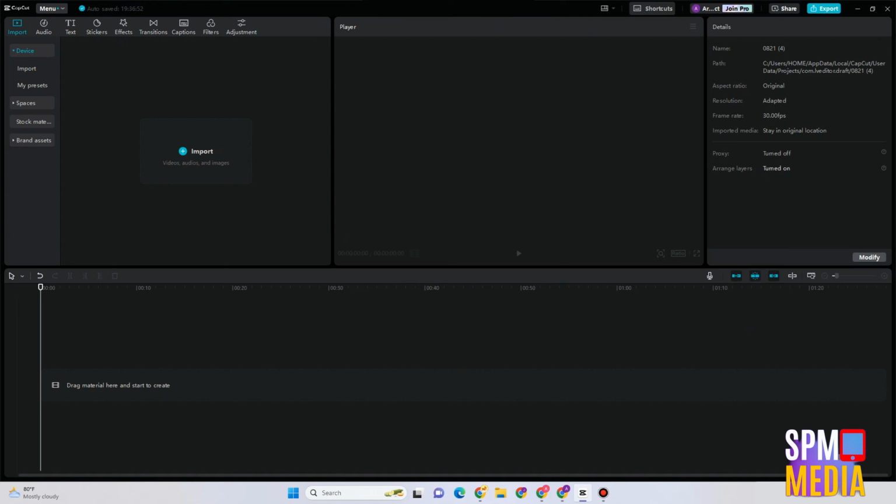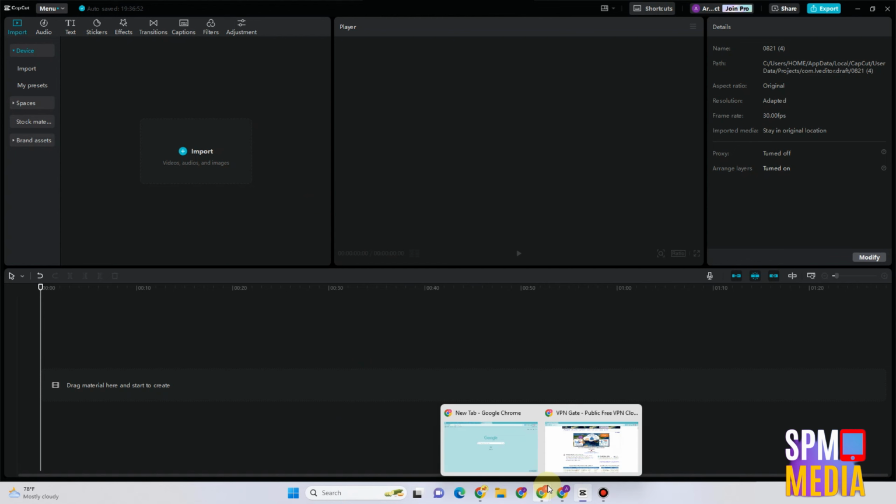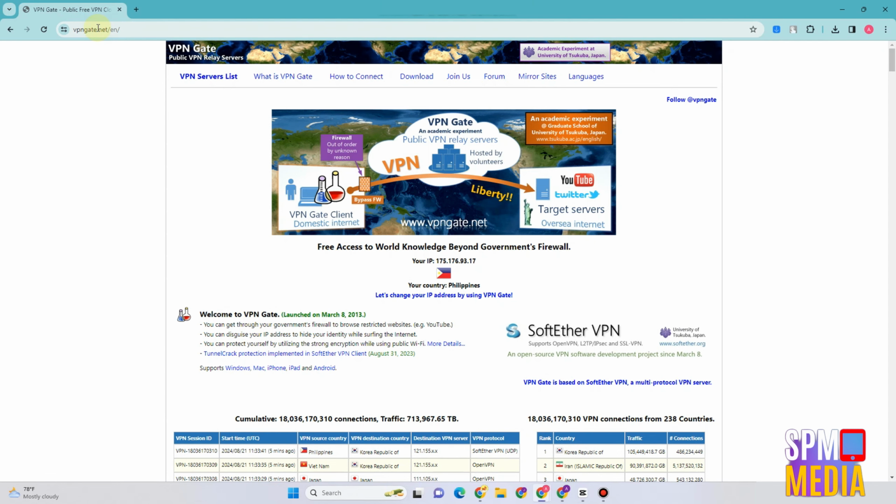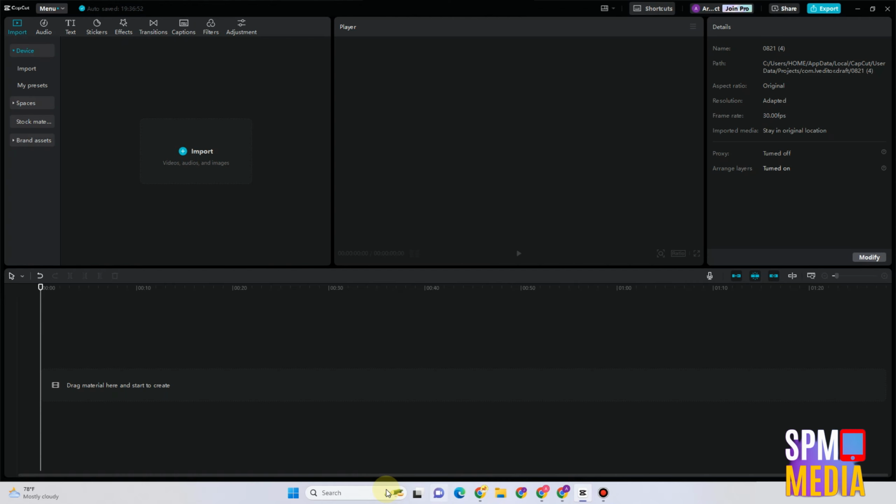So what you're going to do is you have to open your VPN settings. If you don't know how to locate that, you can go to your search menu and then type VPN settings. But before that, let's go back first to VPN Gate and we're going to locate an address here. So let's just say we're going to connect to a Japan network right here. So let's go back to the settings.